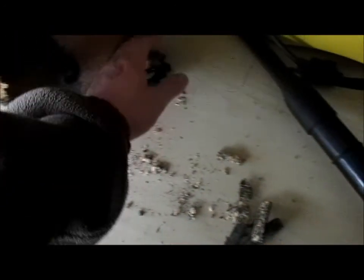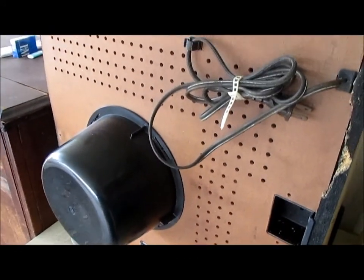I put it up on its side here to try to let it dry out. Let's flip it over and see what's going on with it. Here it is in its swollen particle board glory. It's a shame, because it looks like it's a really well-built set — commercial job, in fact.